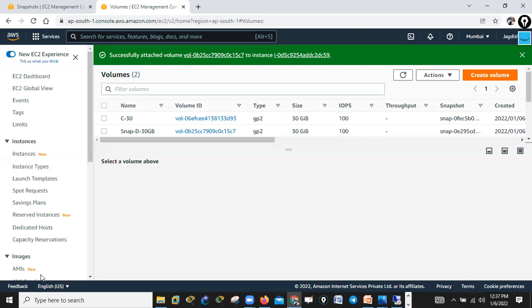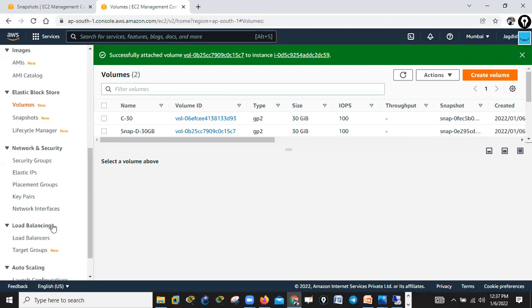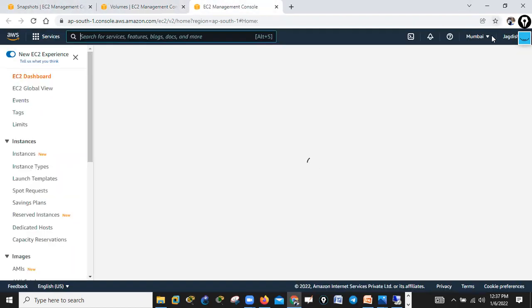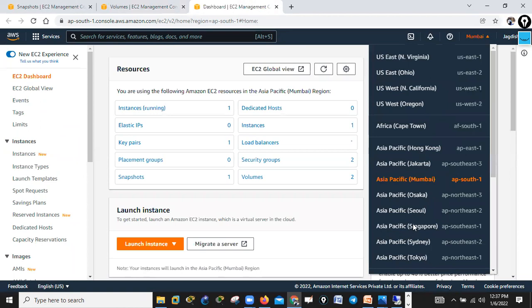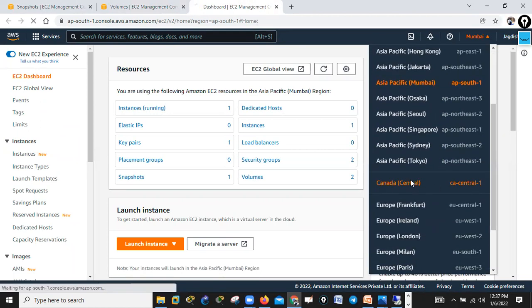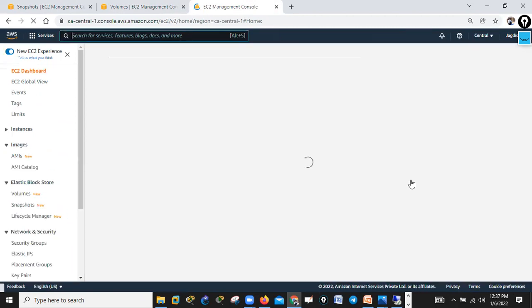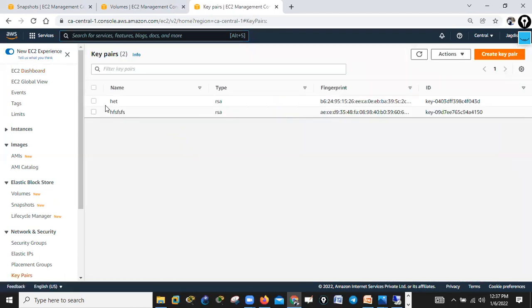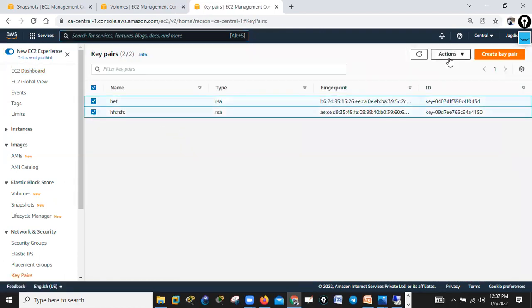Now let me go to the dashboard and change the region over here. Let me go to the Canada region. Where is Canada Central? This one. This is my Canada Central region. Key pairs, we have two. Let me see which two key pairs were already created.